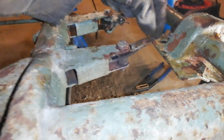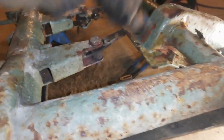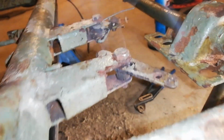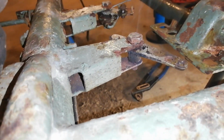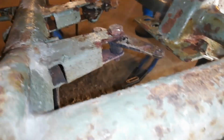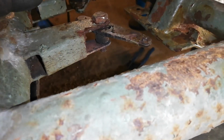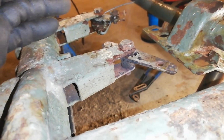Slight difficulties with the pivot here. I take the nut off underneath there, but the bolt has seized to this little lever. So I've heated it up, and I will try to take the vice grip and hold it here, and then I will try to twist it around, and hopefully that should loosen it and then it can come out.